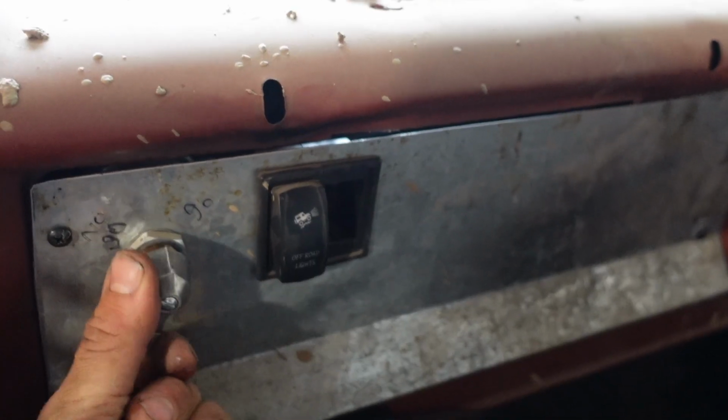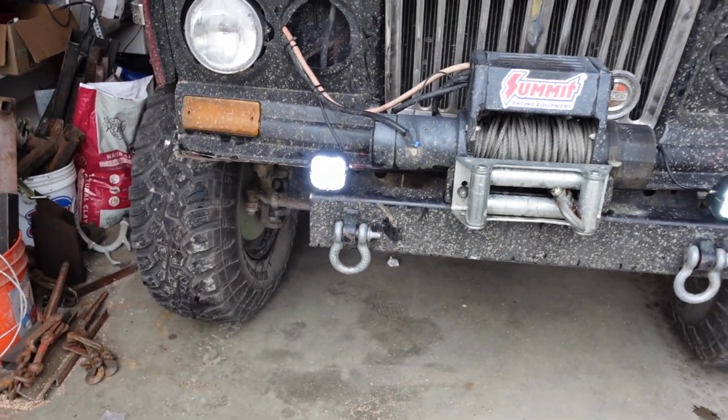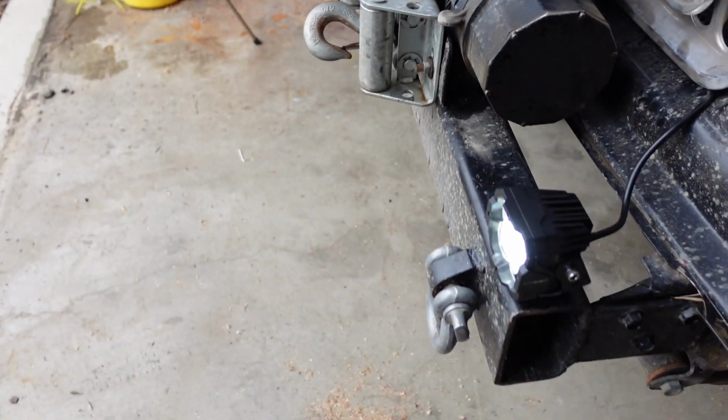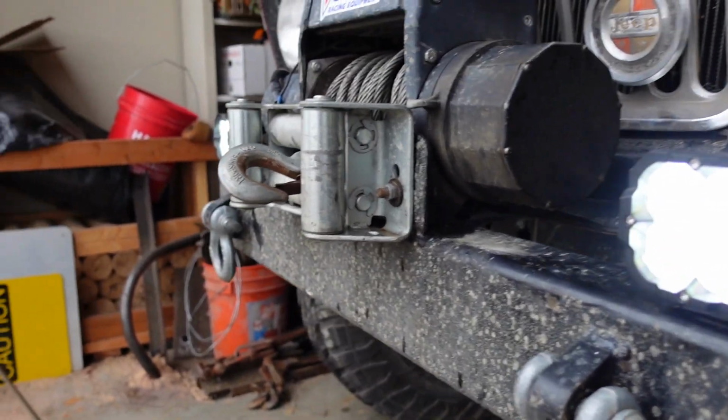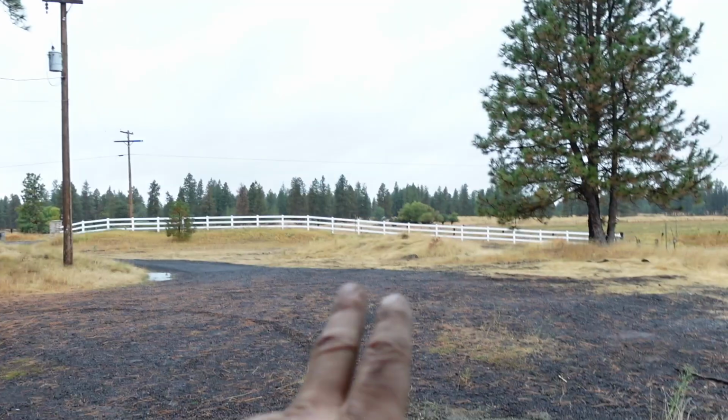The real test will be tonight when it gets dark, but let's at least see if we wired it right. Light came on. Yeah. I mean, you can't tell in the camera at all, but they look good. Let's snap those amber covers on. All right, well, we'll check back with you tonight when it gets dark. We'll flip these bad boys on and see how far out we can see. So pretty excited. Very easy installation and feels like a pretty dang good product. We'll see how long they last. I'm excited to try them out.